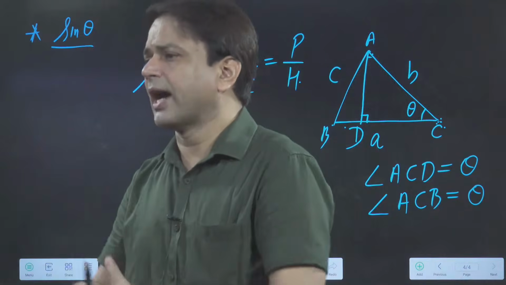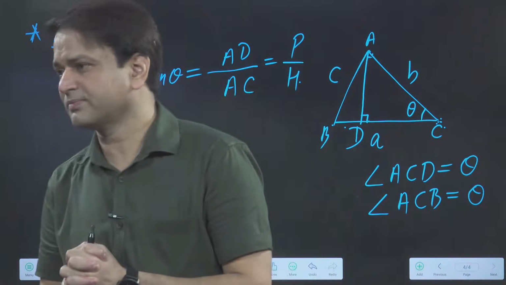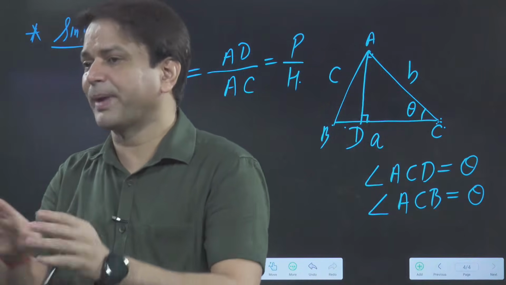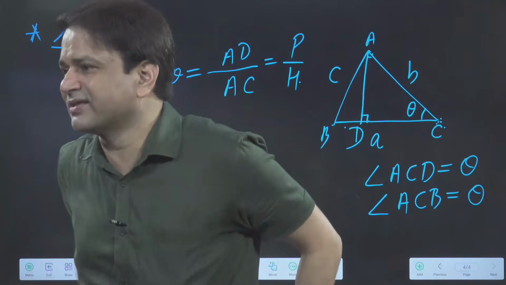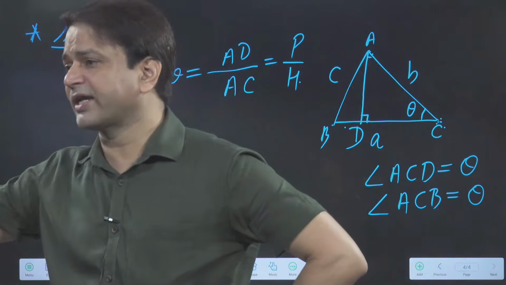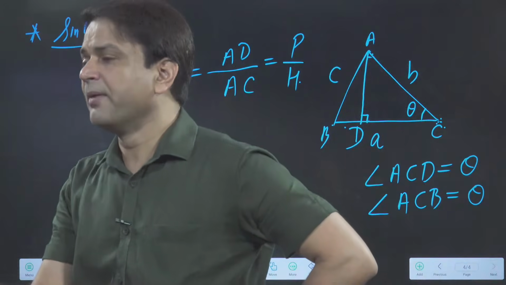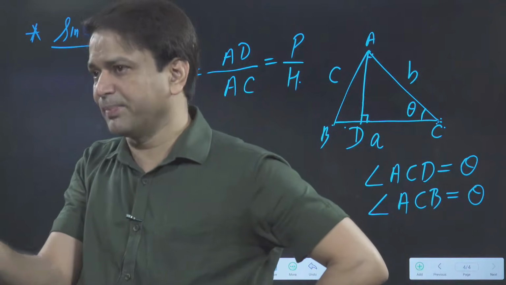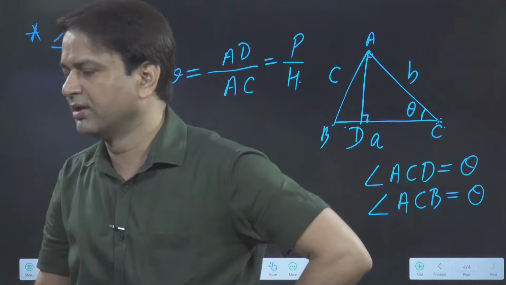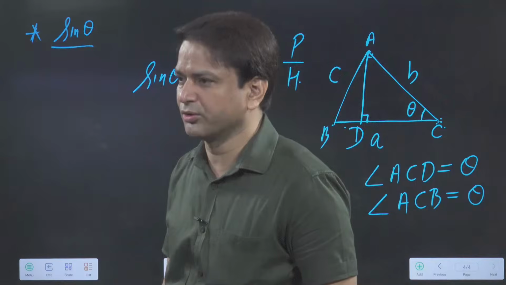Okay, now one thing we have learned, the property: can perpendicular be more than hypotenuse? Perpendicular can be longer than the hypotenuse? No. We know that the longest side of a right angle triangle is hypotenuse. It means perpendicular will always be smaller than the hypotenuse, we can say or not. Or perpendicular can never be larger than the hypotenuse.